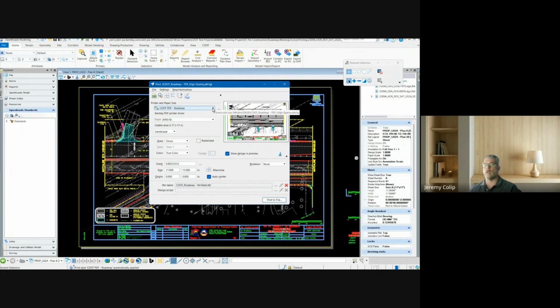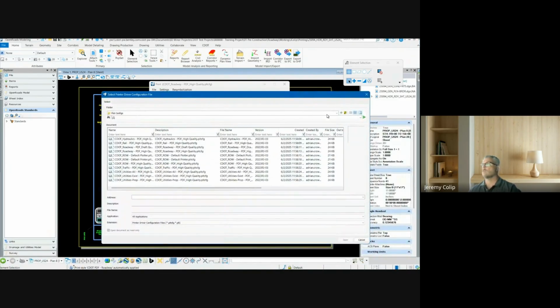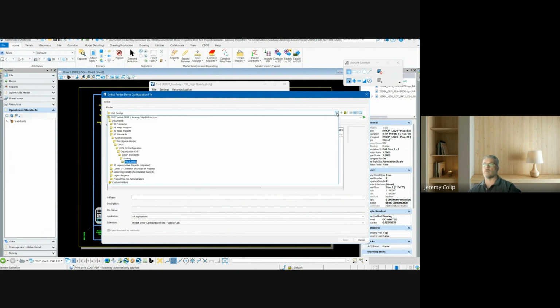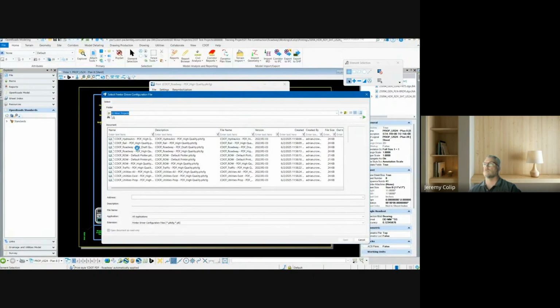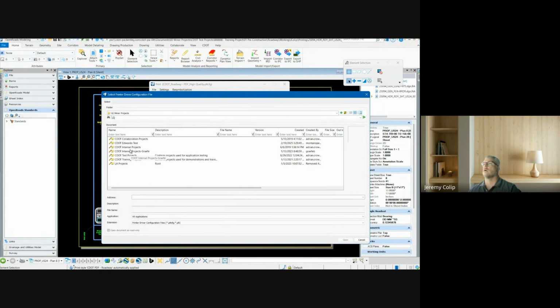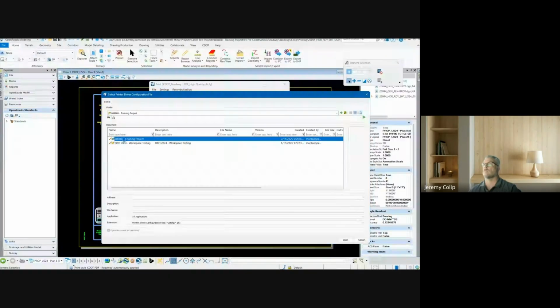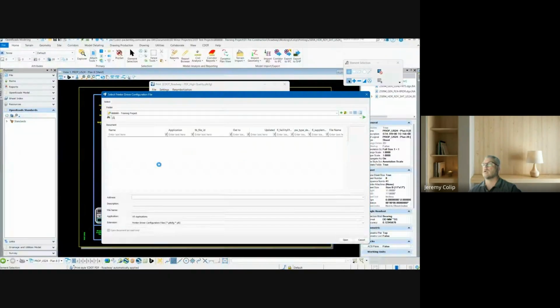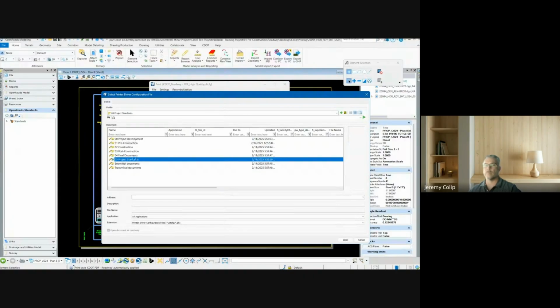So again, when in the 24 workspace, you'll be able to come in here and pick the config file that you want. For now, I'm just going to have to navigate to that. It will reside in your 24 workspace, in the 03 project standards. So I'm going to go through the minor projects here, our test project, and then through this guy. And what I did is I set it under project standards.